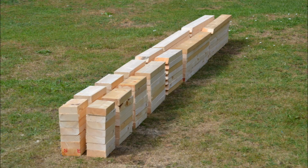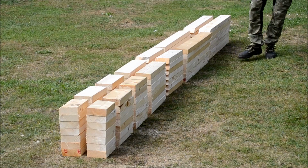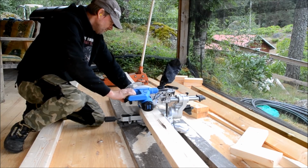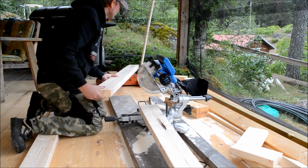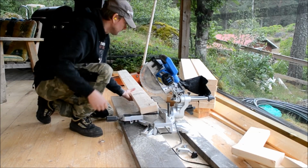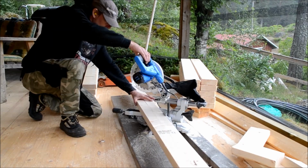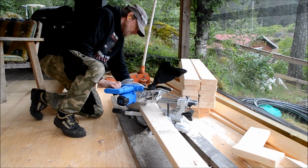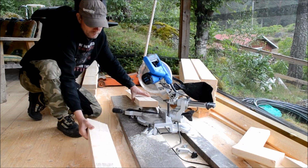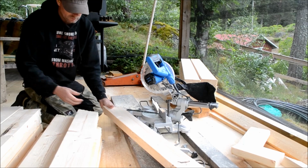And the pile keeps stacking up. And then some more cutting. I'm glad I have a miter saw, because it would take forever to cut by hand. And when I say a lot of cutting, it's a lot.